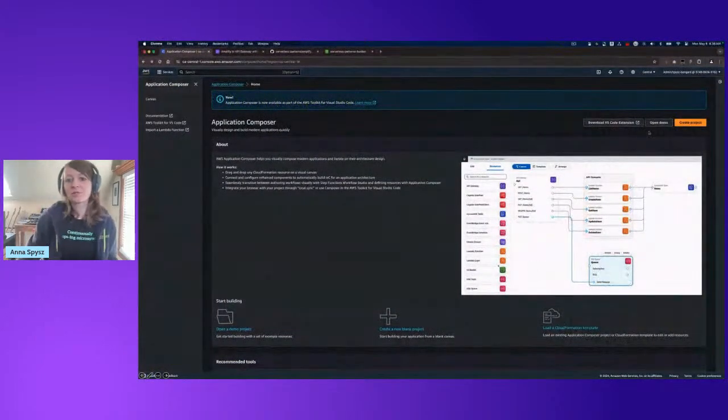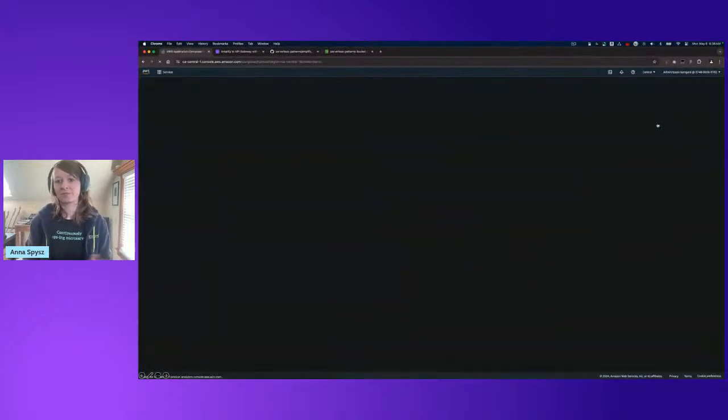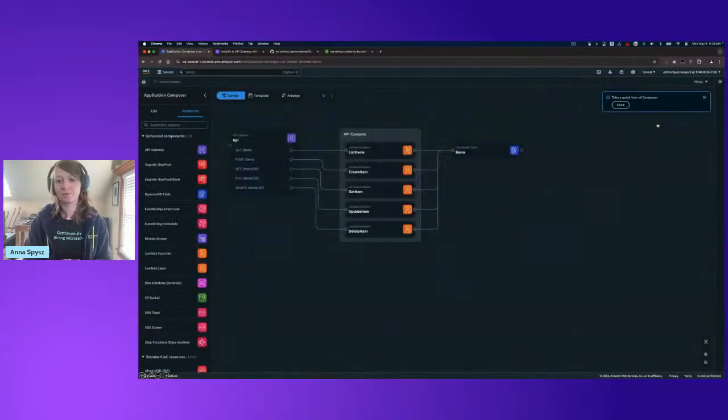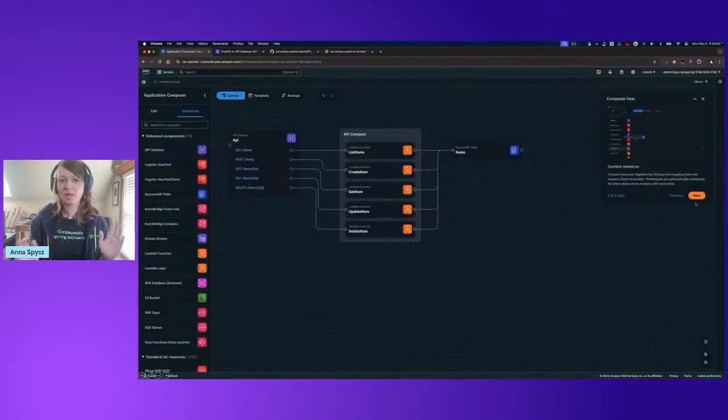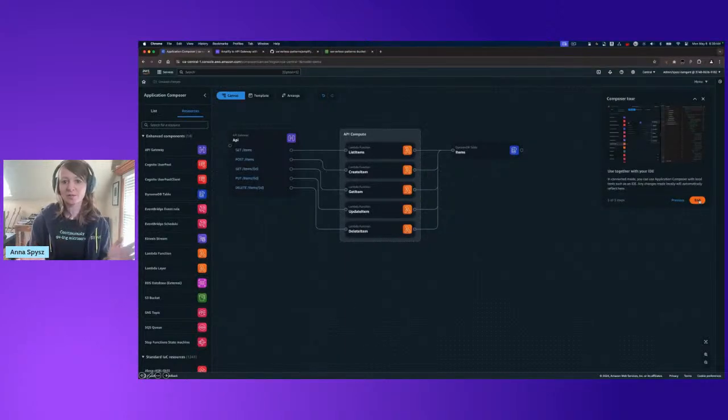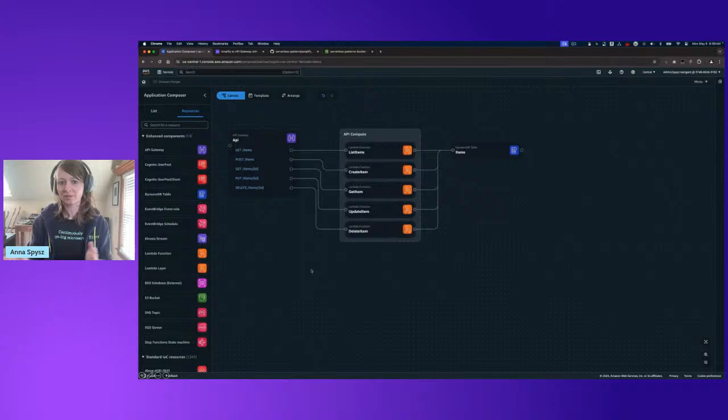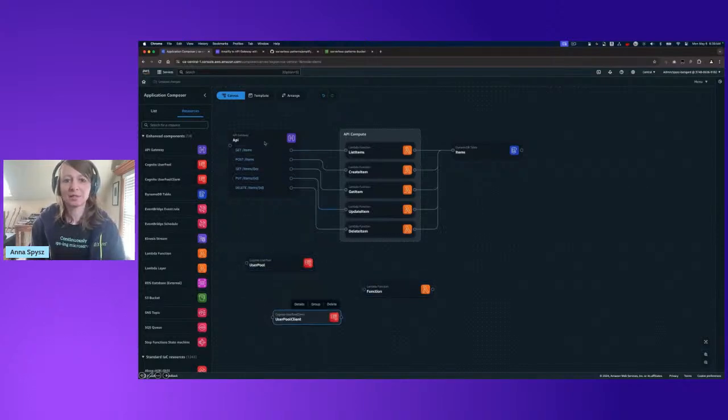So first, I'm going to go over some basic features. For those of you who have used App Composer, you're probably familiar with this. So we have demo mode, which lets you tour the canvas and gives you some basic resources already on the canvas and in the template.